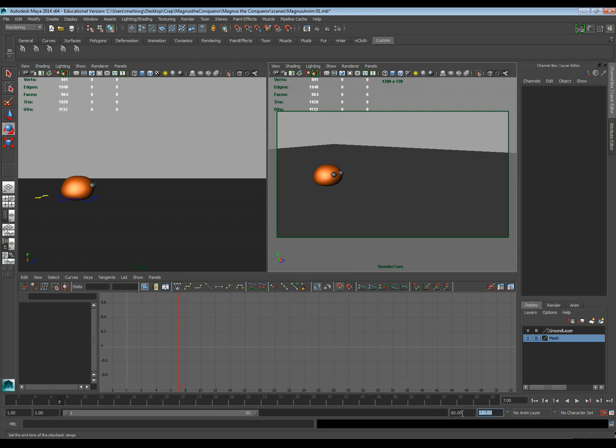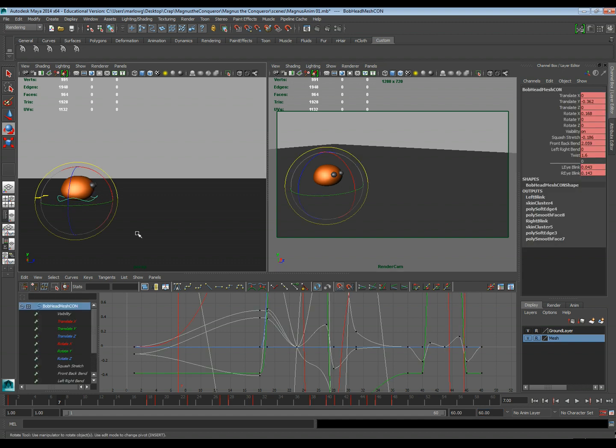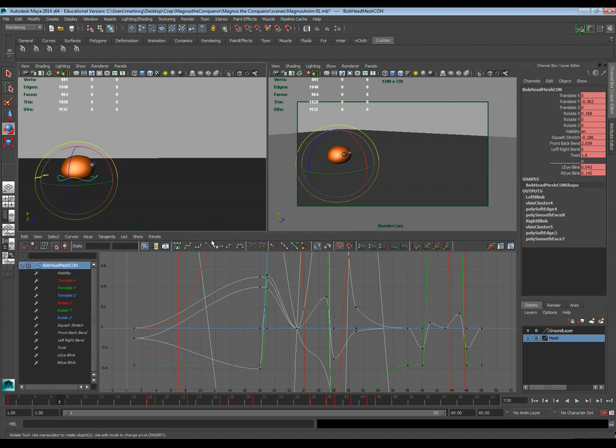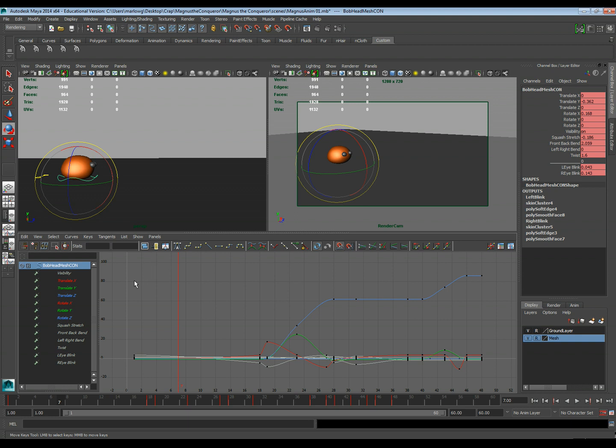So now what we're going to do is we're going to go in here and start looking at the curves on our ball. Okay, so if I grab my main control here, this is the part that people sometimes neglect. I know the graph editor is a pain in the butt. I understand that, but you can't really ignore it. So there's a couple little things we're going to have to add in here to sort of make it work.